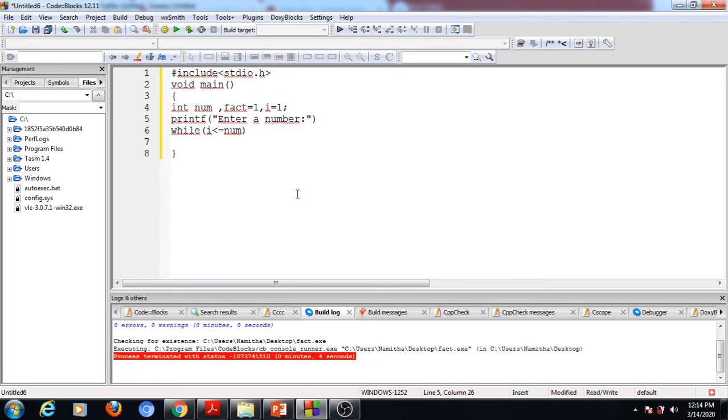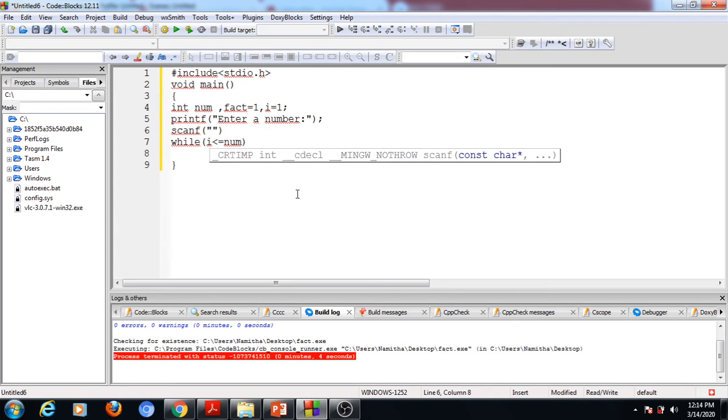Okay. Now we can read one number that is entered by the programmer, and load that number into variable num. For that, we can use the scanf statement, scanf("%d", &num). So the entered value is now loaded into variable num. Now we can start the step for finding the factorial. I is initially 1, and num is the value entered by the user. Now we can start this while.